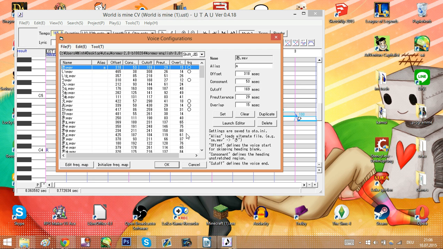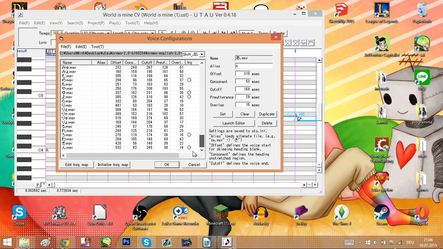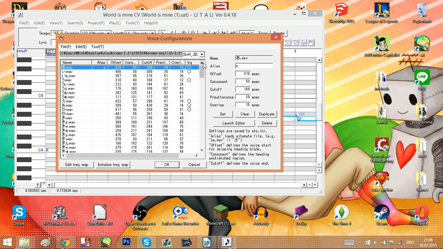So now that we've done the UTAU, you might think now we can just use it to make songs, right? Almost. We are almost there, believe me. As you UTAUed, you might have noticed these little circles behind the settings, and with the FRQ above it. That basically means that an FRQ file has been generated for this file.